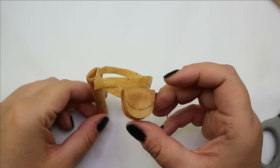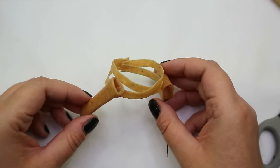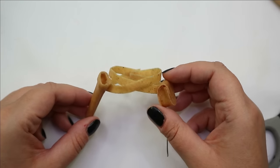Yes, this is how it looks. Good, now I think I can paint it and decorate it with all kinds of things.